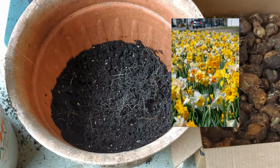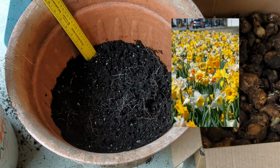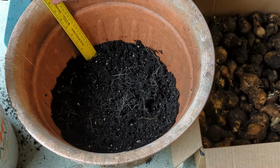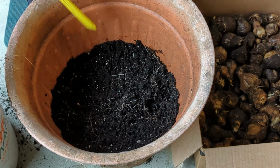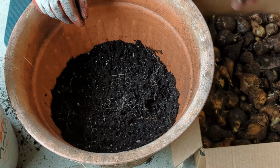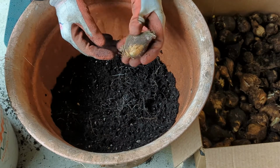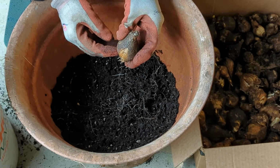Next, we're going to plant the Color Blends Top 40 daffodils. They put on such a spectacular show last year. I'm using a ruler just to kind of get an idea of how deep I want to plant these daffodils. And I do want them to be on the deeper side, again, so that they have a good support for their stems when they're growing.